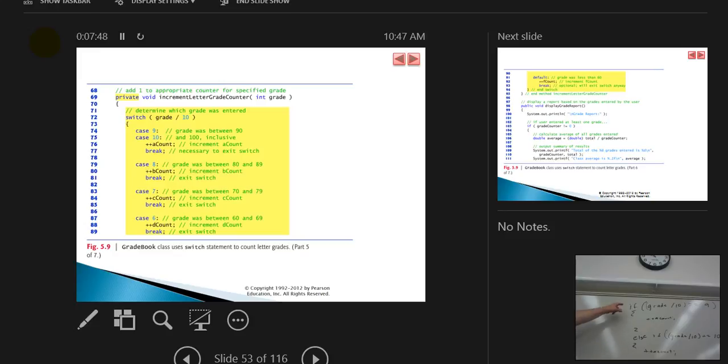Because this is all one big long statement. It's an if statement and an else if statement and an else if statement and an else if statement. That whole thing is one big construct. Whereas here, if we don't break on each of these, it flows right through to the next case. So we need to break out of this because otherwise it's just going to flow through to the next case.